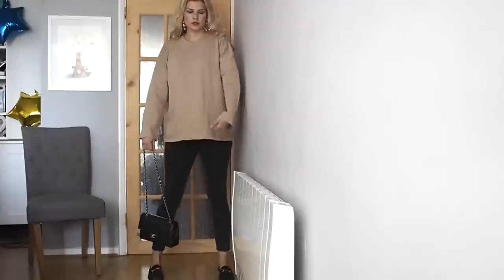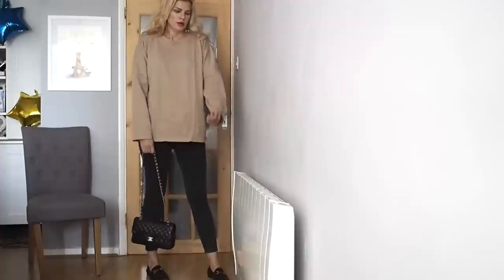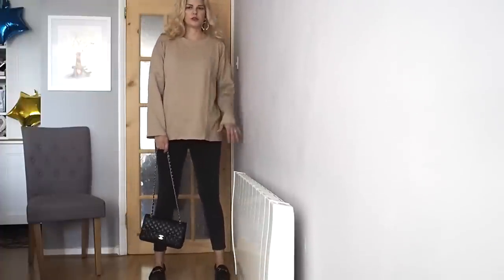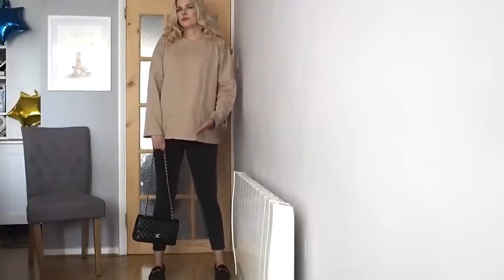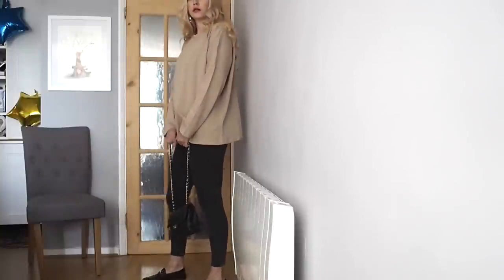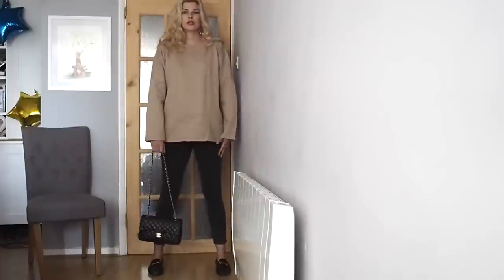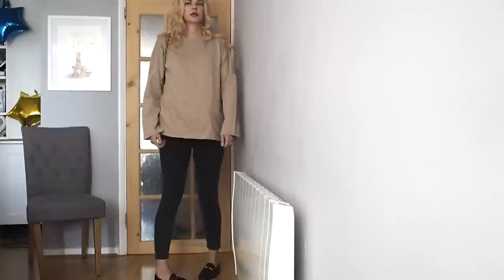Okay, so this is kind of like the new beige sweatshirt for £12.99 in size medium. I'm not gonna lie, this is probably my least favorite from the haul. I thought it would look much nicer, and I thought I could actually create some sort of look, maybe going out, and what you can do with a simple sweatshirt and the right accessories, but I just feel it doesn't look like a good quality piece, so I'll stick to a more casual look with black jeans and Gucci pumps and a Chanel bag, or any other bag.